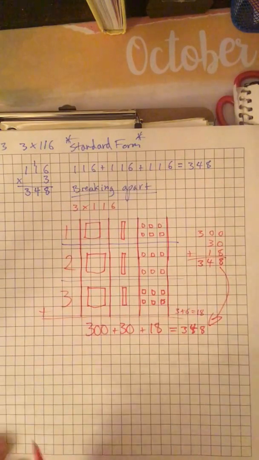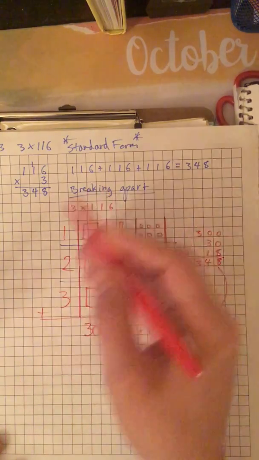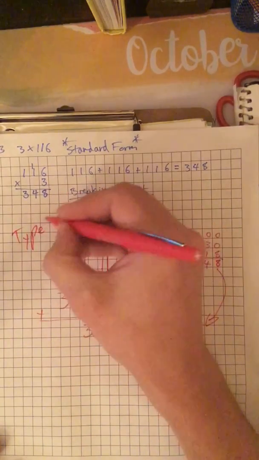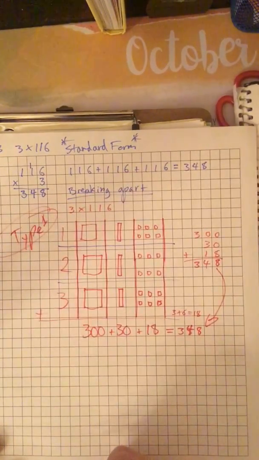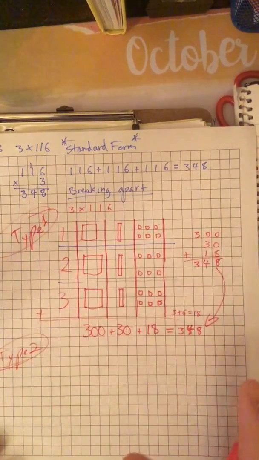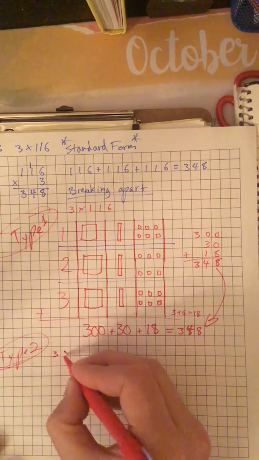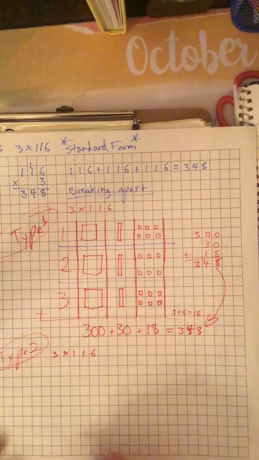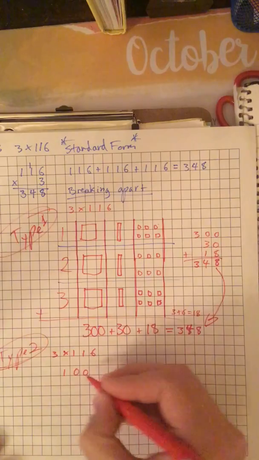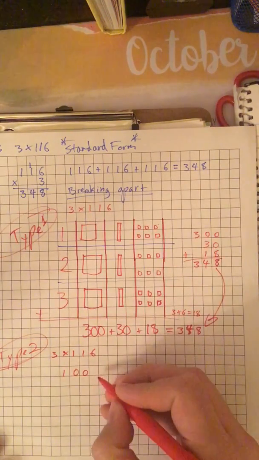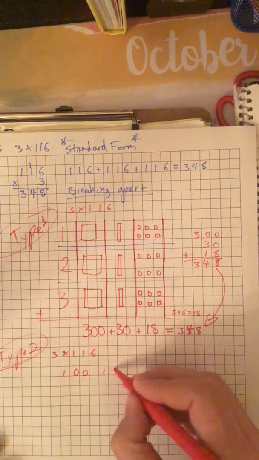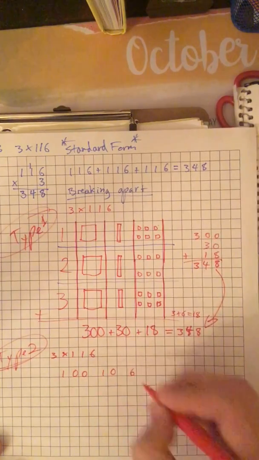The real way to break this apart by numbers, not just by this. This is probably type 1. Okay, that's the physical form. And then we can do type 2. Type 2 would be just the number form. So again, 3 times 116. If I break that apart, what's that saying? I'm just using the blocks again, right? I have 100. Then I have a 10. And then I have a 6, right?